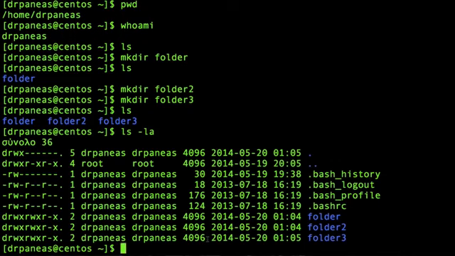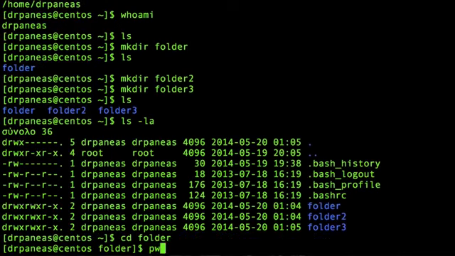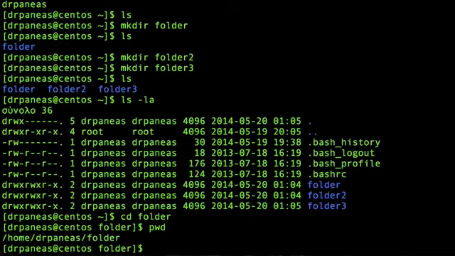Okay, so let's change directory and go into folder. So I'm using the command cd, which stands for change directory, followed by the name of the folder I want to go into. And now I'm inside folder, which is inside my home directory.